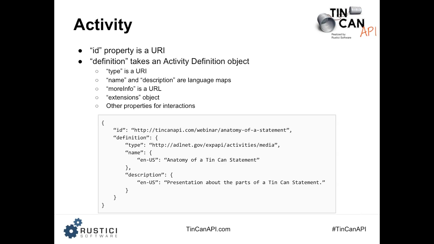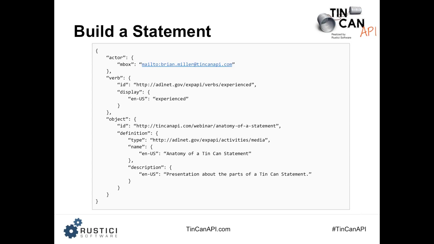There's a lot of confusion around how to create definitions. One key is that a definition is per activity ID. So it can't be changed on a per statement basis. It is expected that the definition will be the same across activity IDs. Now there is possibility for updating those, but it's important to understand that changing the definition of an activity needs to be related to typos and those types of things rather than the actual meaning of that activity.